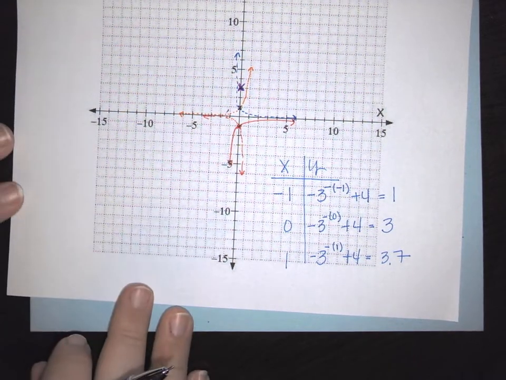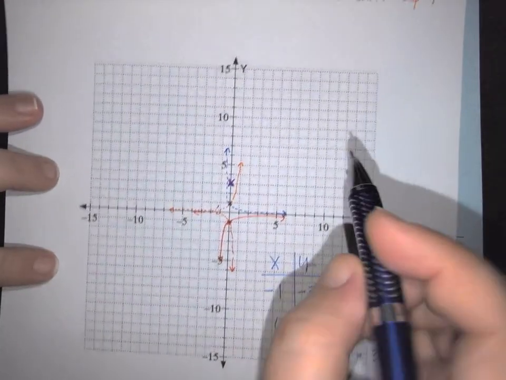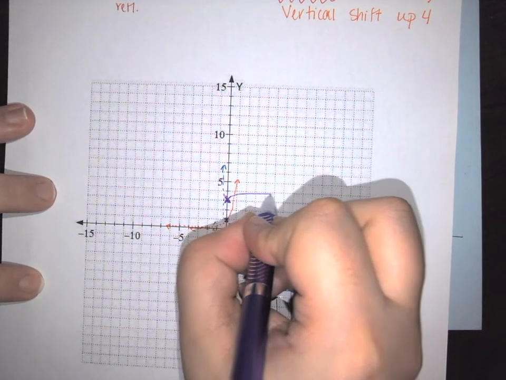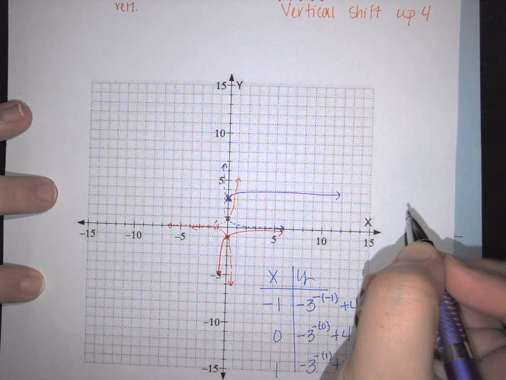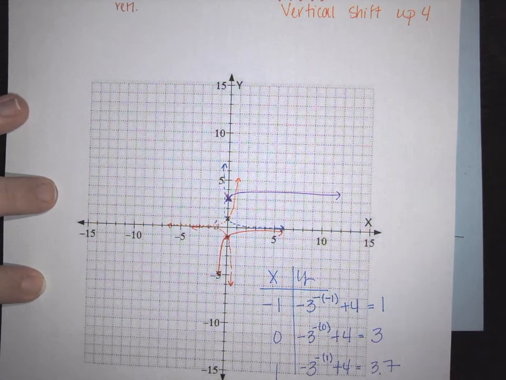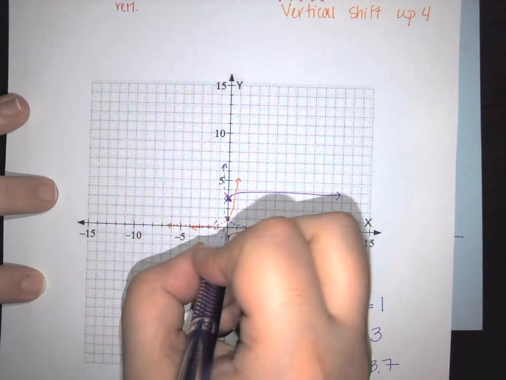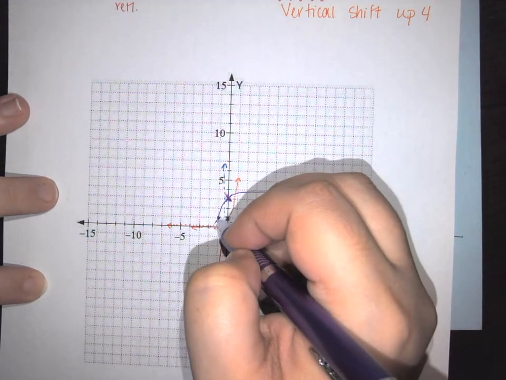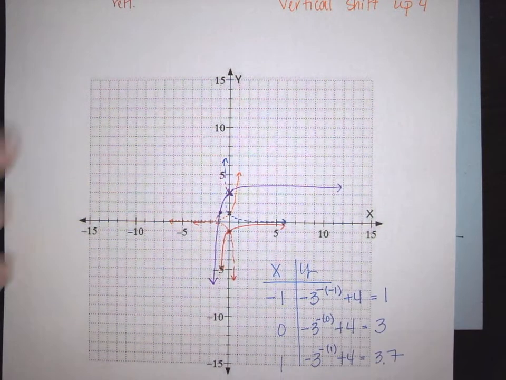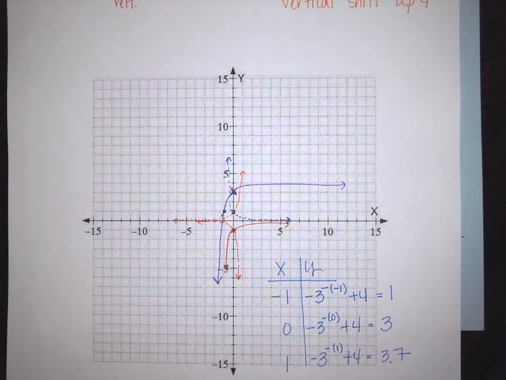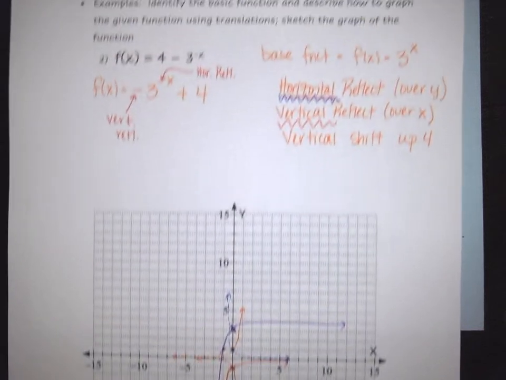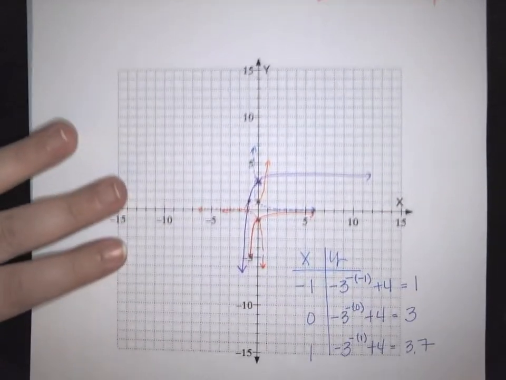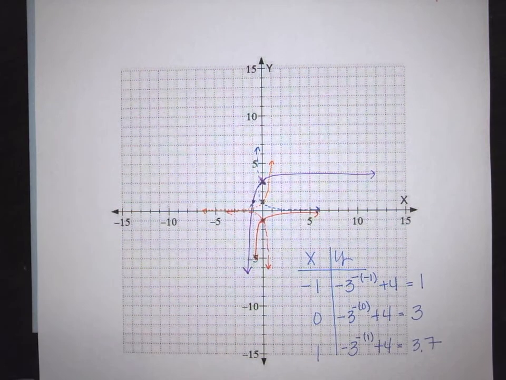3.7. Okay. And so here what's actually going to happen is that my graph here is going to get increasingly close right here to where x equals 4, and then is going to shoot down. So at -1, we're at 1, so that would be here. And so we would keep going down like this. Okay, and so that is what our graph would actually be doing. So essentially the biggest thing that you need to know is you need to know how to identify your parts, and then how to use your XY table to check your graph.